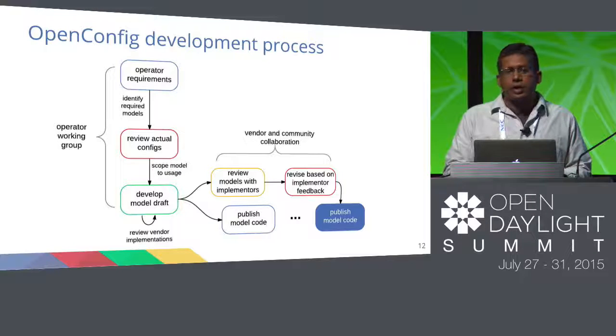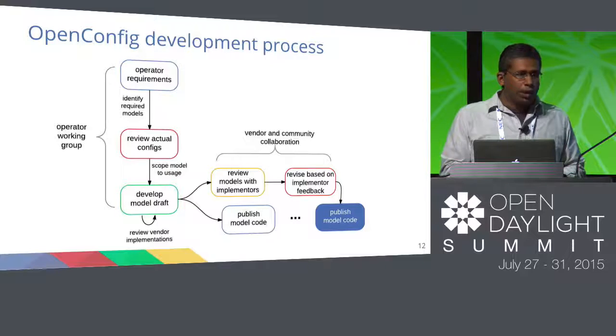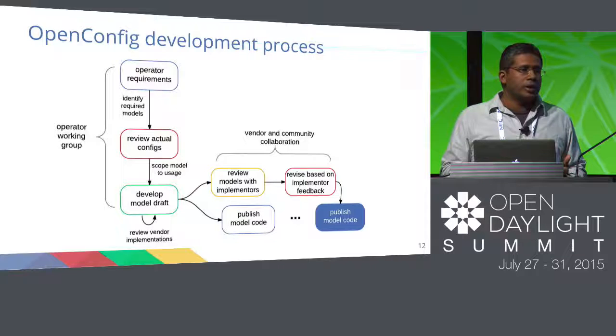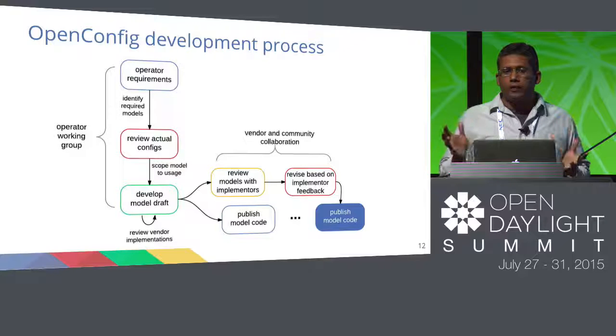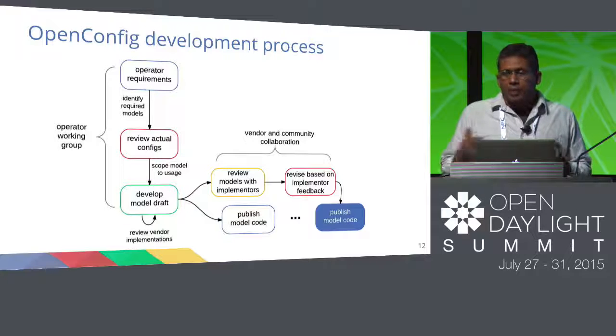And I didn't mention, but hopefully people know that we've used YANG as the modeling language, since that's where a lot of the industry traction has been so far. So we develop our model draft. We continue to review our own configurations. We also spend a lot of time looking at vendor implementation. So we don't ignore what vendors are capable of doing. We actually only put things in models that are supported by major implementations, right? So we don't build the models in a vacuum without considering how they would map to a given implementation. And the mapping is not always perfect, but we try to make sure that there is a mapping from the model to the major implementations that we care about.